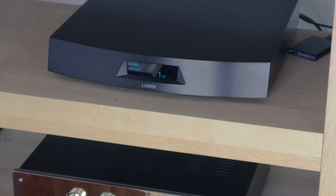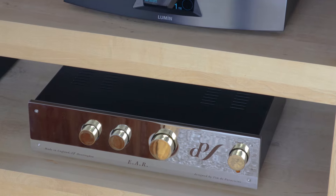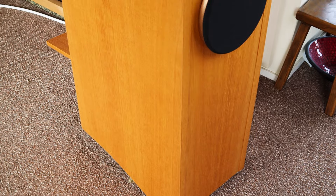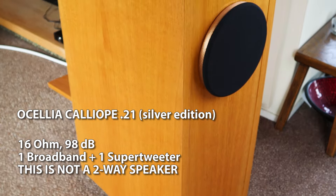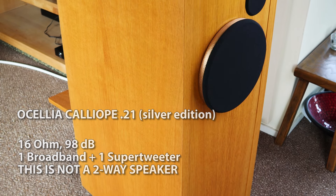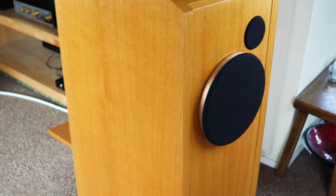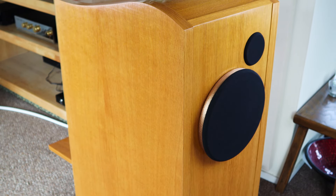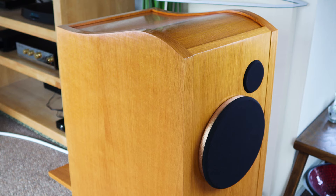So by using rock tracks to tune this new setup I hope to get the necessary slam and grunge into the system. Now another reason for the lack of slam and grunge that rock music needs is my broadband loudspeakers. By nature broadbands do not play the full frequency spectrum — it's just physics. They just don't go all the way down or all the way up, and when playing extremely loud, broadband loudspeakers can make the sound become harsh, especially with rock music.